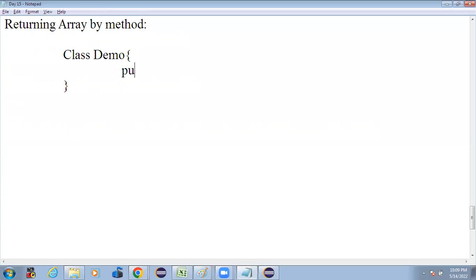public void. I just write one small demo method. So if I have written this method, is it returning any value?